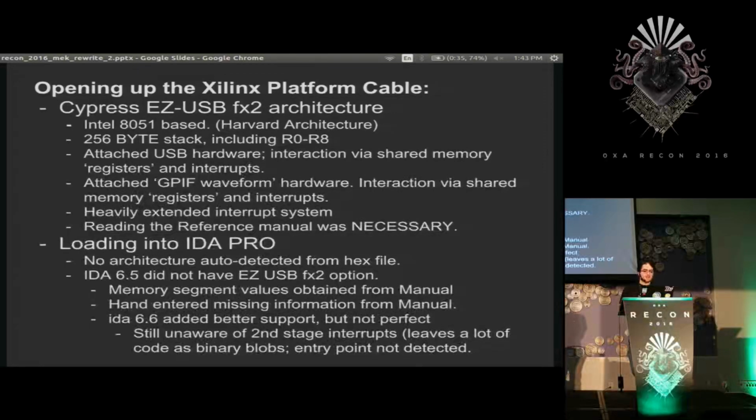So I loaded it into IDA Pro, and the 8051 is supported by IDA, but it doesn't have decompiler support, which would have been nice, but it just meant I had to do a bit more digging to get stuff working. At the time I started this, IDA 6.5 did not have easy USB FX2 options when you're loading the ROM. You just had to manually map all the memory and specify everything, which took a couple hours at least. Luckily in 6.6 they fixed that and added a bunch more data, but they don't have all the support. There's the weird stuff they did with interrupts, but that just takes an hour or so, it's not too bad.